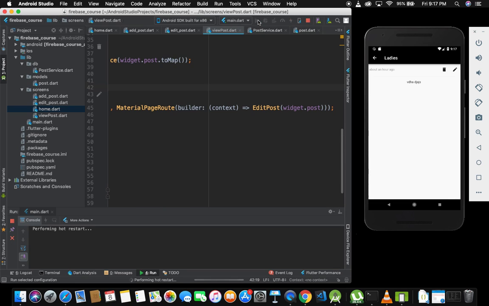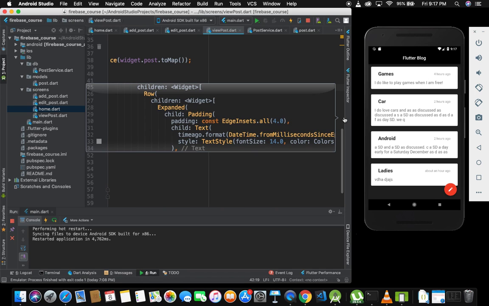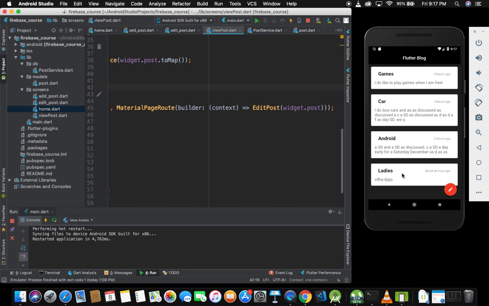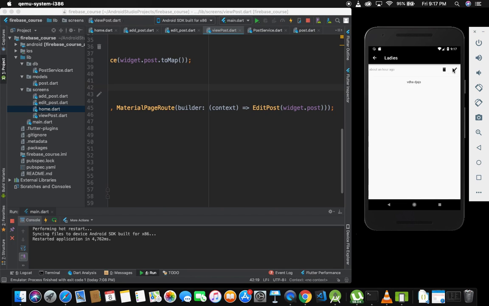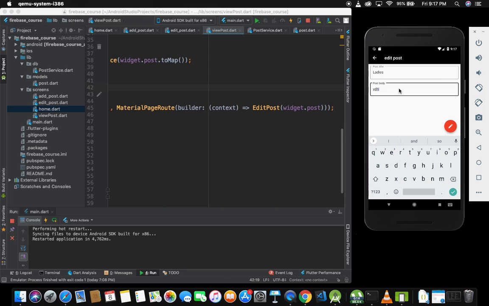Let us run the app again to make sure it's all good. Click on it, edit, and we have here our placeholders, and I'll write I love ladies.